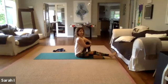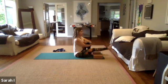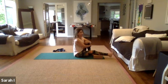Belly is nice and strong here, firm. Lifting, lengthening through the head. Just getting used to this position. Thinking of the top of the thigh doing the work. So we're going through that hip flexor on the right side. Lift that right leg and lift and lower. 5, 4. Firm the quadricep as much as you can. 3, 2, and 1. Hold it, belly in, and put it down.